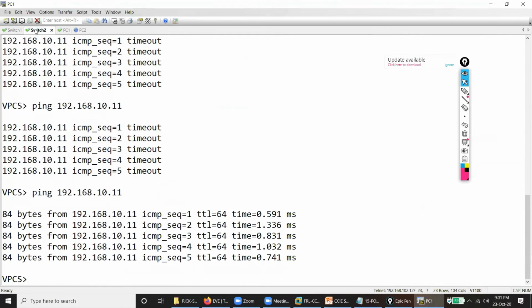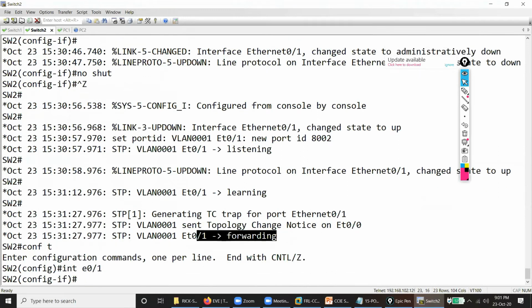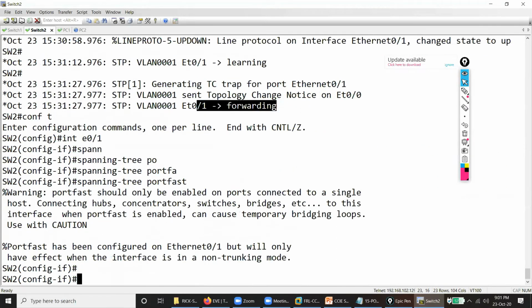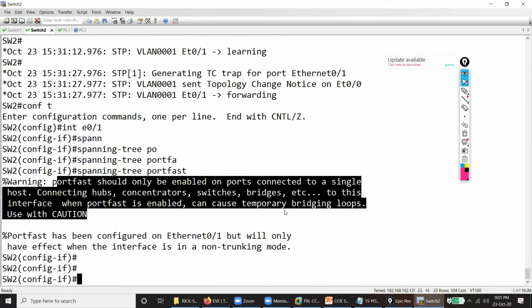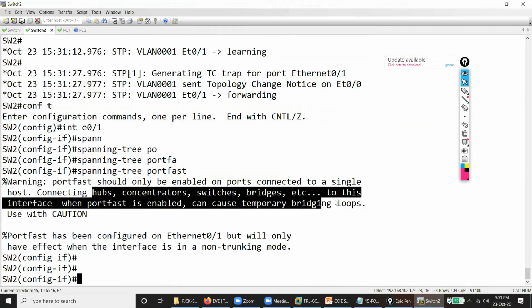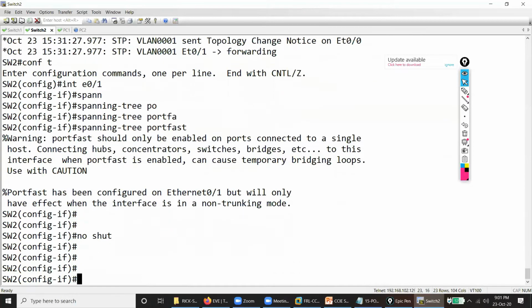Now we'll do what? Portfast. Check, Mirza. Interface E0/1, spanning-tree portfast. Done. Warning is there. Don't do portfast on ports where you have hubs, concentrators, switches, bridges, etc. No shut. Sorry, shut.